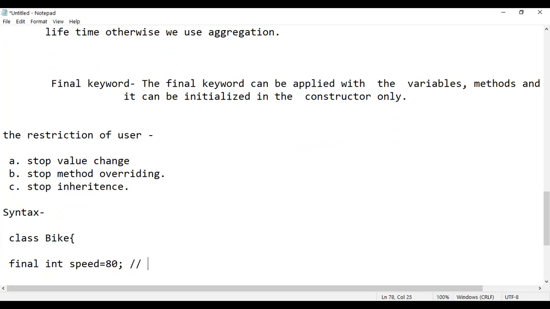This is the final variable. Sir, why is there no restriction? So that's what the final keyword does. There is a restriction, stop value change. You cannot change the value. Yes, sir. I understand.